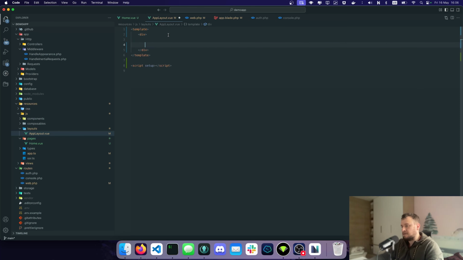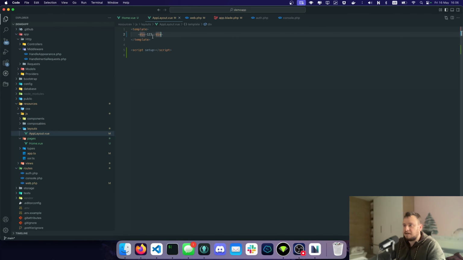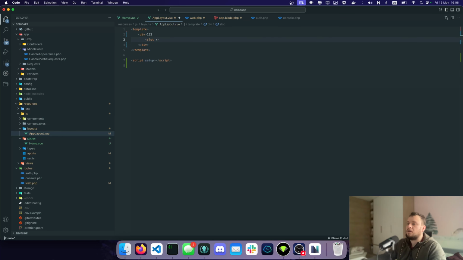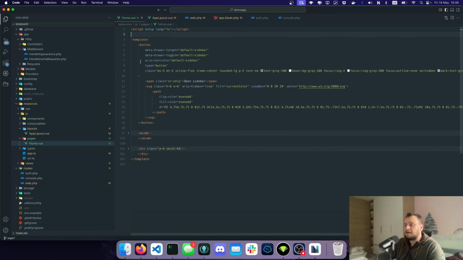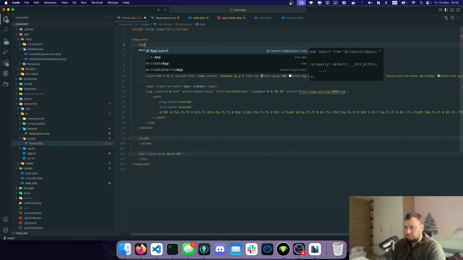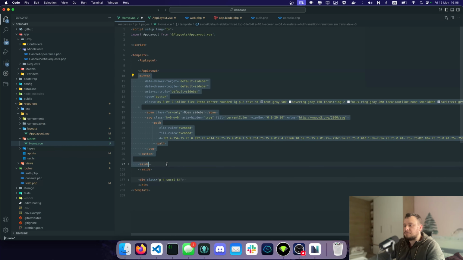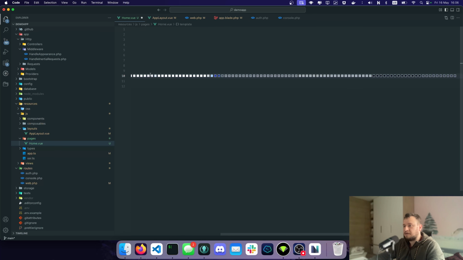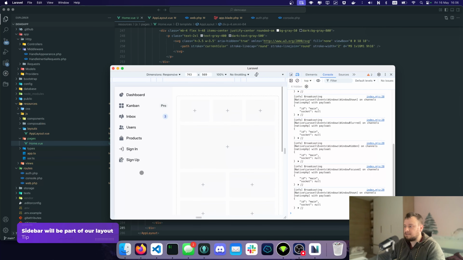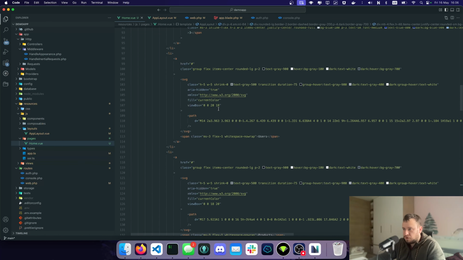So if I type in here 1, 2, 3, nothing's going to happen because we are not using this layout. But what we need to also add is a slot. And now if I head over to the page, we are going to import the app layout, and we are going to inject everything for now in here. We should see the page as it is. And this is not what I wanted to do, because of course we are creating a layout.